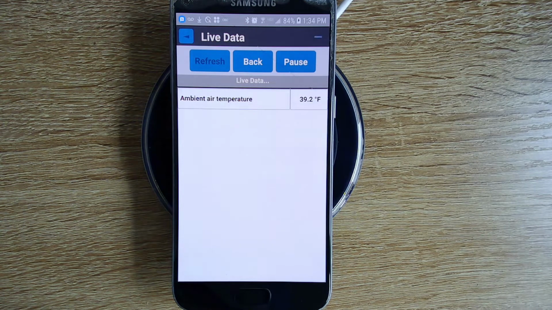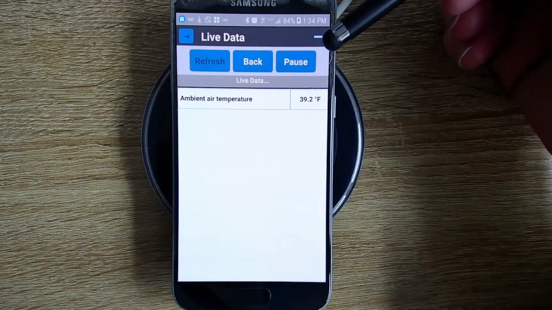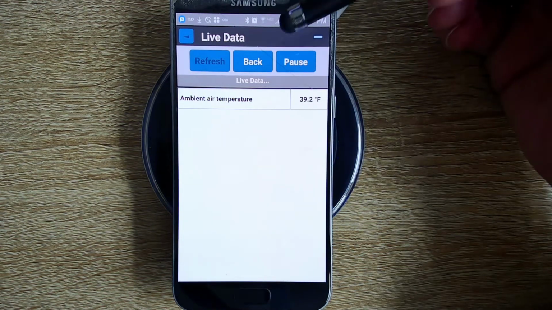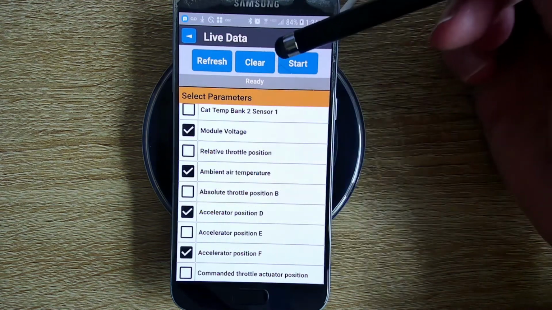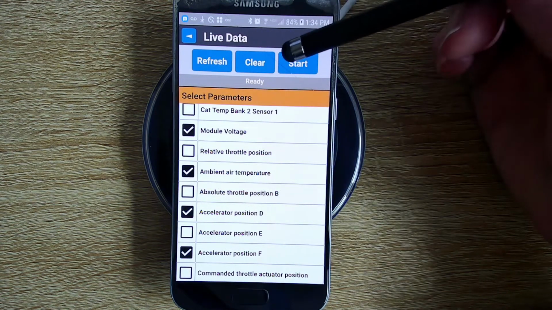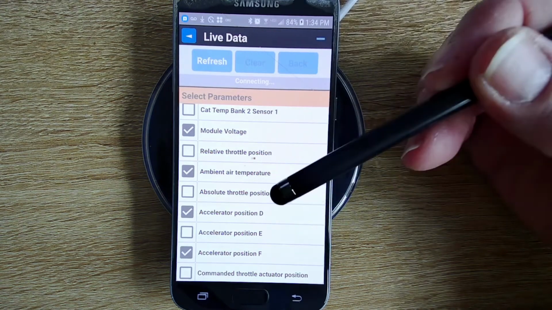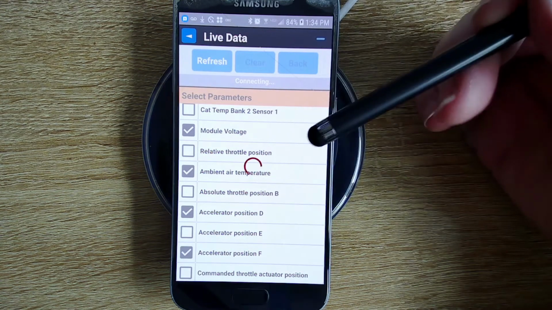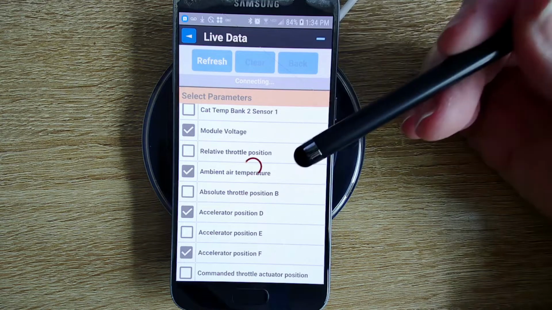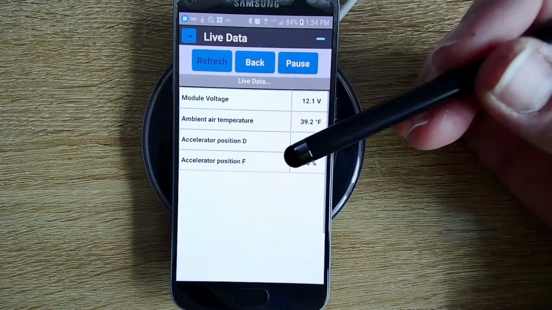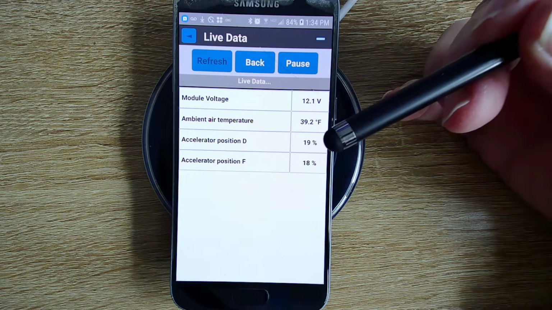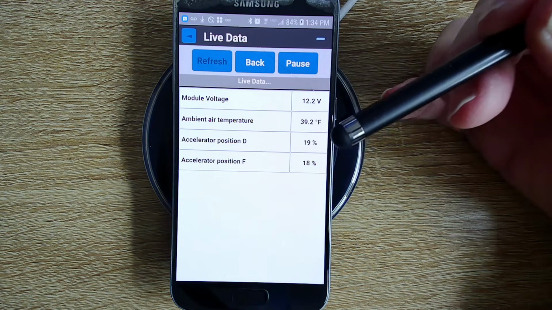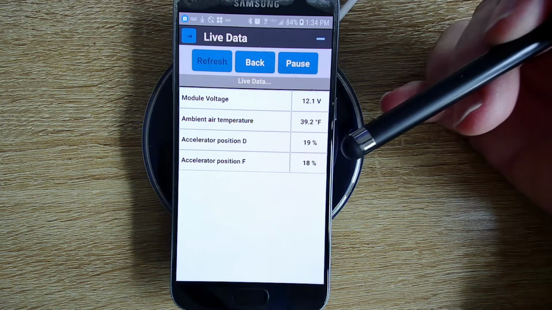It's none of that. Actually, with this software, I'm picking out these PIDs and looking at them, to see that the stock calculations I'm putting in here give us values that at least make sense. Do I know that accelerator position D is supposed to be 19? No, but if I push it, I see that the values change in a reasonable way. See what I'm saying?